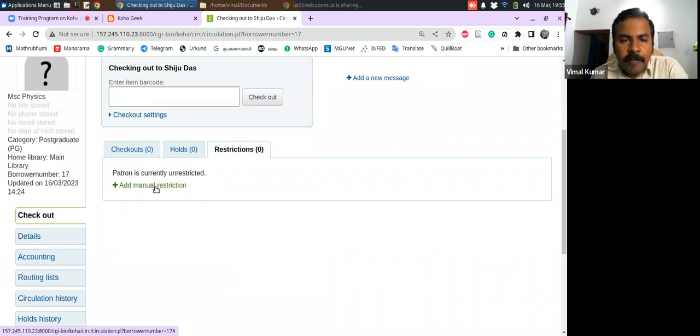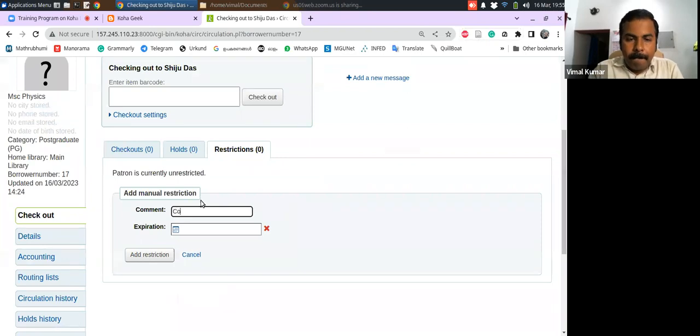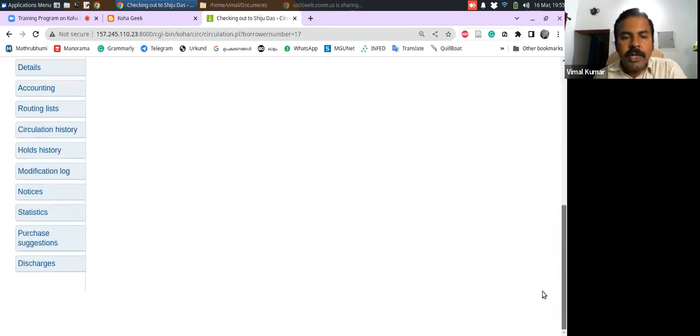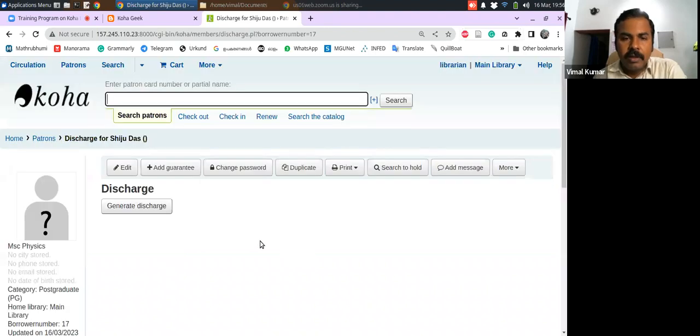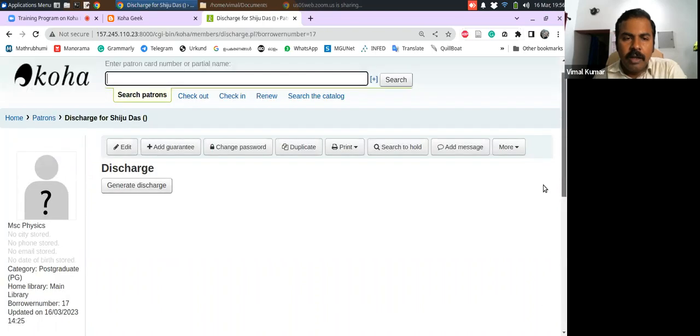Just update the details in his profile. Then one more thing. If we want to generate an NOC certificate from Koha, click on discharges. Click on the discharges button at the end of the profile and generate it.